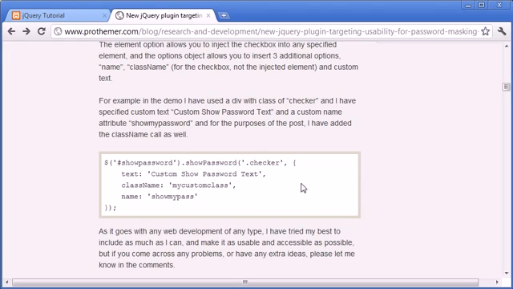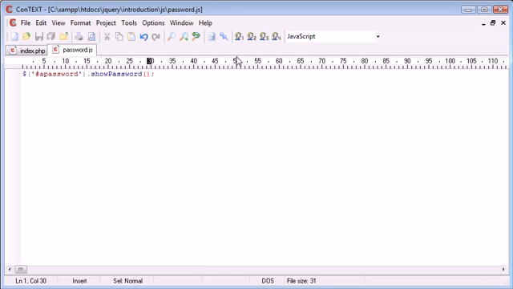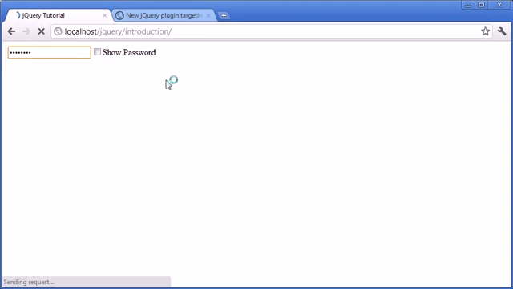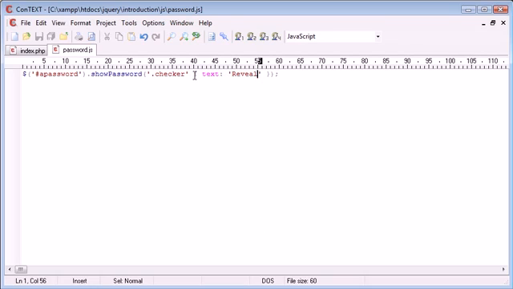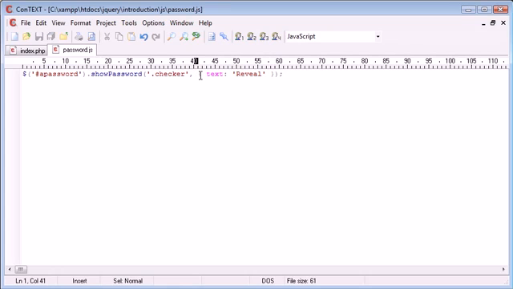So in here we can specify particular options. With regards to this one, we would need to supply an element and then the options associated with that element. So in this case, checker, we can change the text. So we need to supply checker, and then in brackets we need to supply any options that are available. So in here the class checker contains the following options. We can supply text, so for example reveal, and now when we refresh this, you can see that the text will, oh no, hold on, let's see what we might have done wrong here. There we are. So checker, and then we've got a colon, and then in brackets we've got the options associated with this particular class. So now when we refresh, it still hasn't worked, and that is because, sorry, not a colon, we've got a comma, because remember this is the element and these are the options.